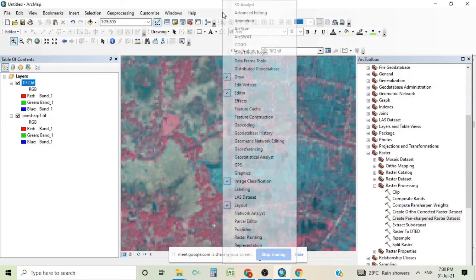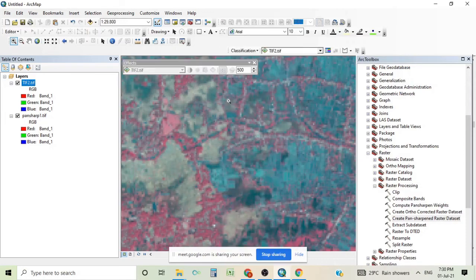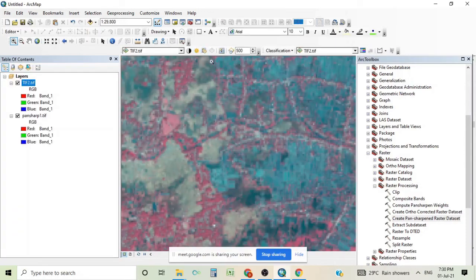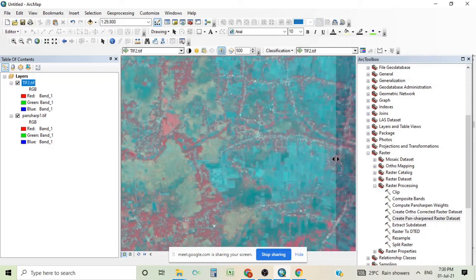Now I will create one effect. Now you see below, it will be more clear, especially the information.